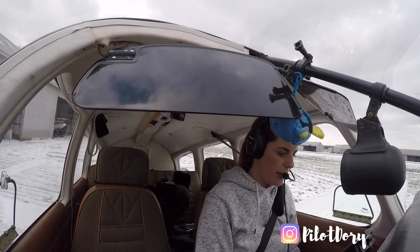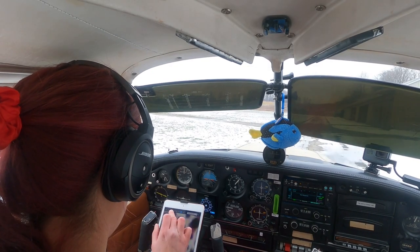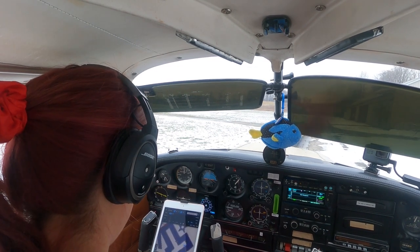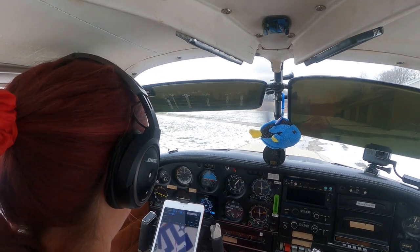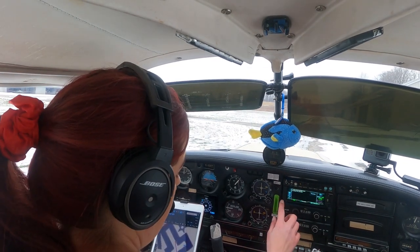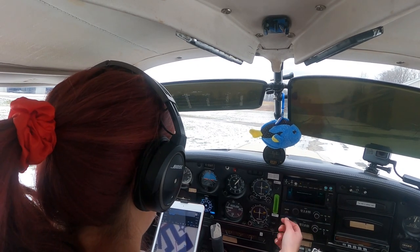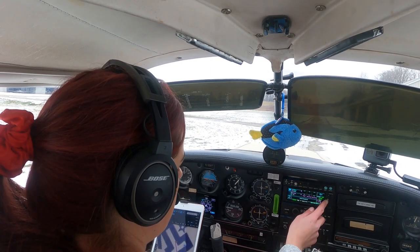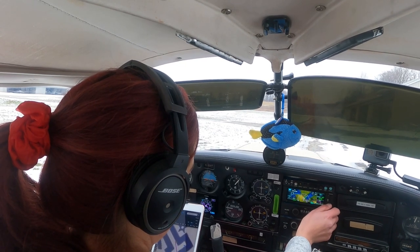Just gonna plan here right on my iPad. So, flight plan here. I plugged everything in, sent it to the panel, and then activated the routes in my GPS. Just make sure everything looks alright on the planning here.